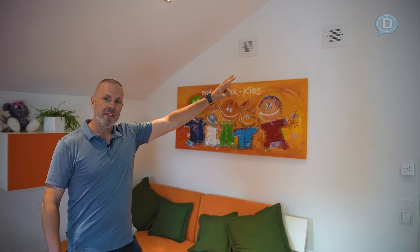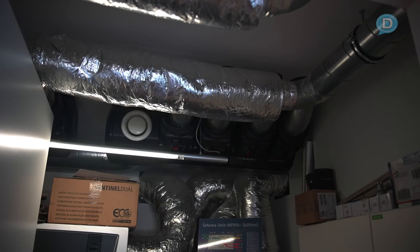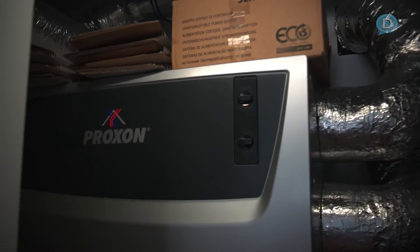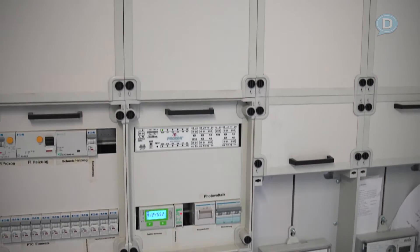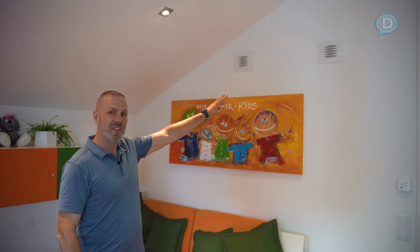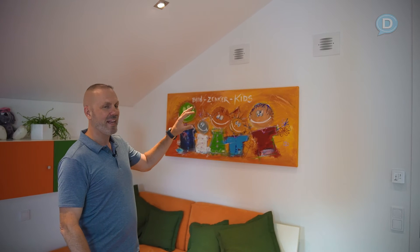I wanted to show you these two things on the wall — that is their heating and cooling. As you can see in the mechanical room, this is all run on separate duct systems — a low velocity, small duct system. Look at the size of this sub panel and how neat it is compared to what we see at home. That is the only two units for this entire home because these homes are built so well and so tight. You don't need anything more than that. The house is very well balanced as far as airflow goes. Build it tight and you can use less to heat and cool.